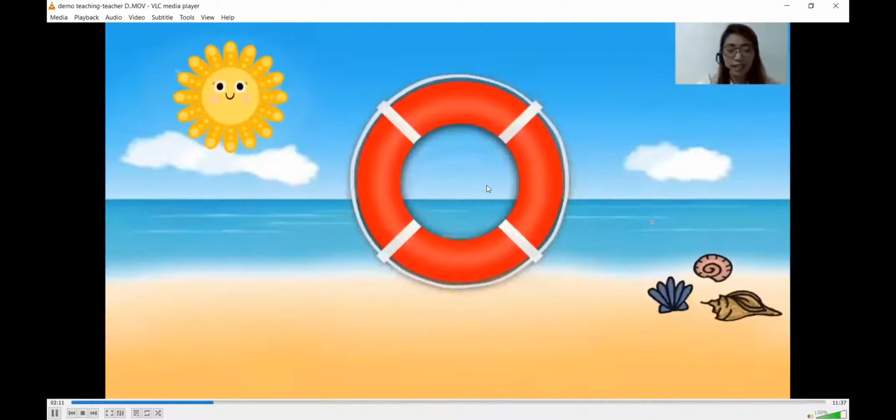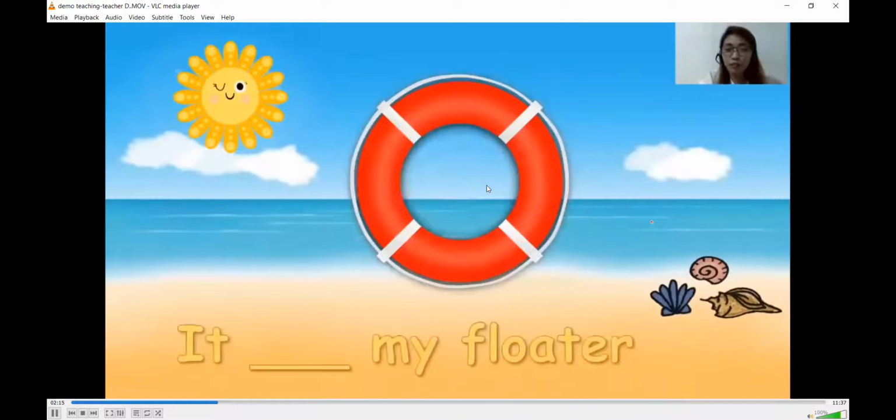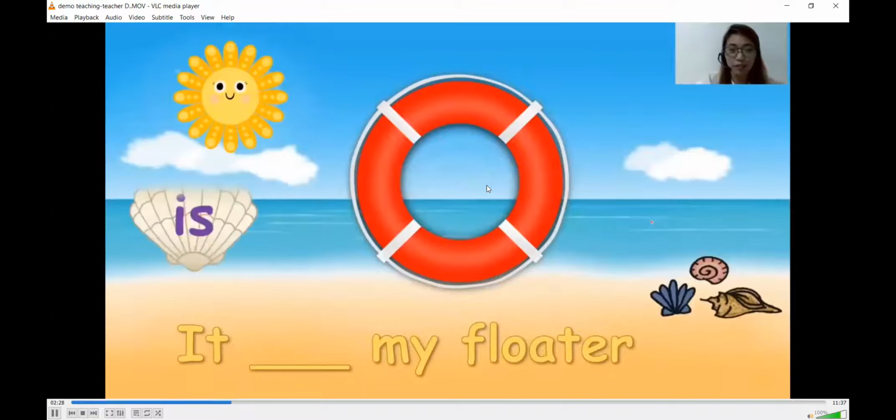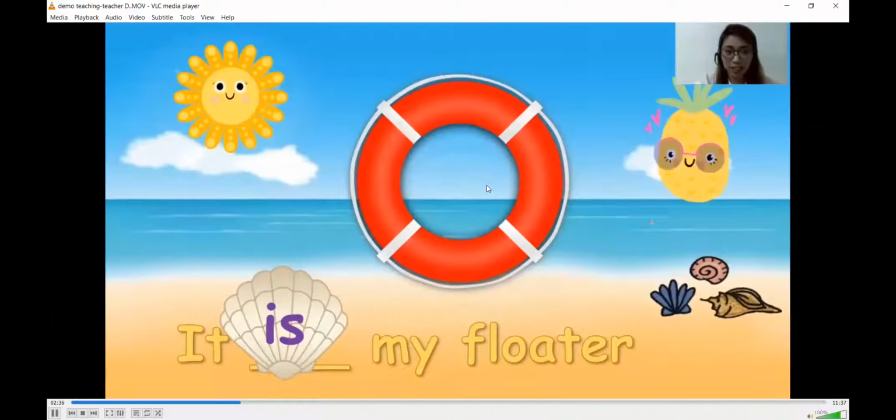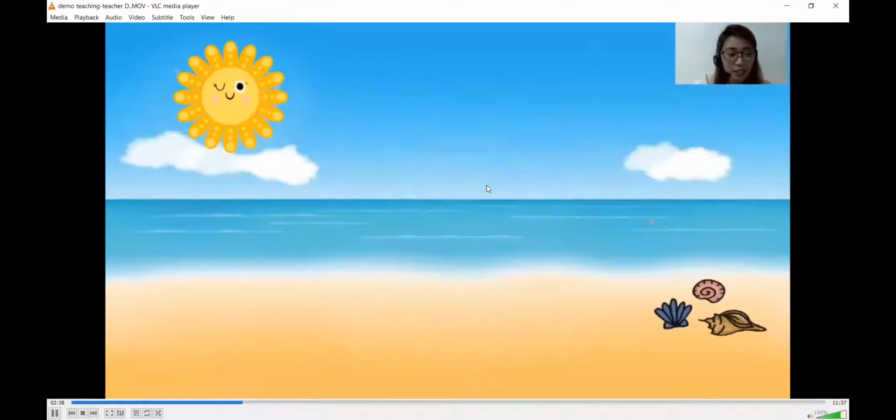Next one, what do you see in the picture? That is a floater. Very good. It blank my floater. If it's only one floater, what are we going to use? Okay, we're going to use is. Very good. If it's only one noun, we're going to use is. It is my floater.